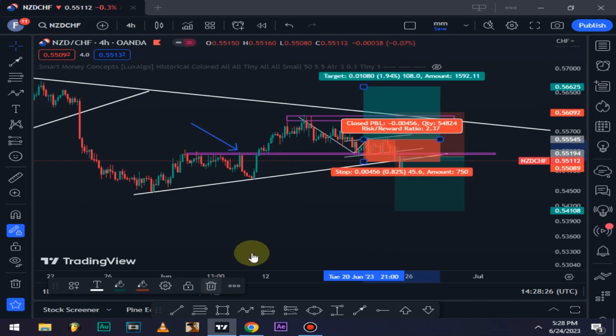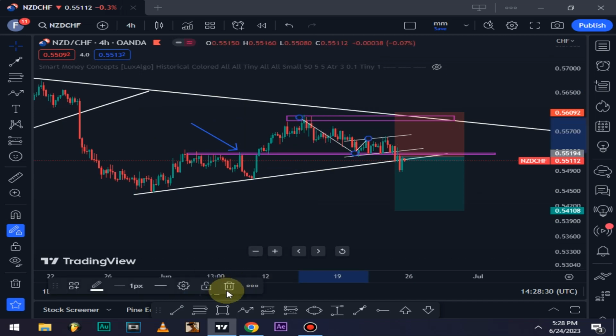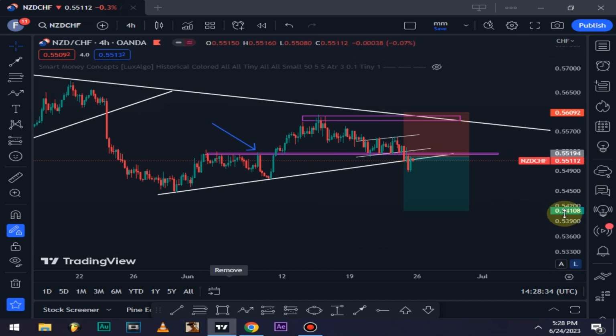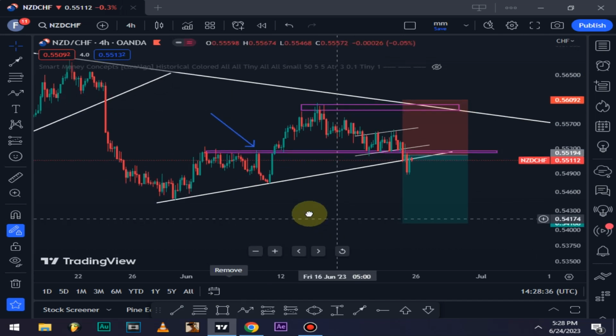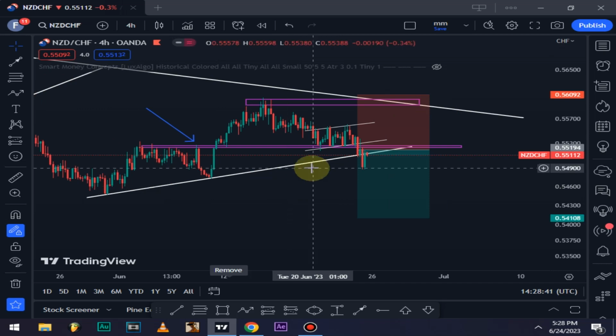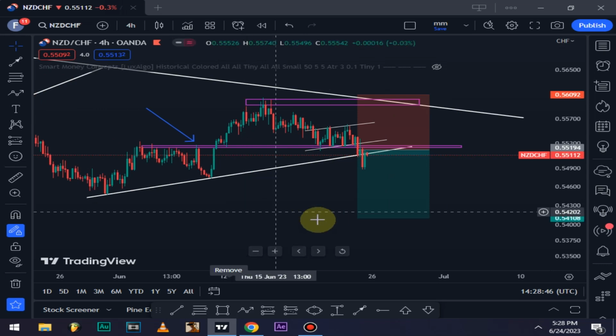Okay, so what I saw was something different from most retail traders. Of course, I'm also a retail trader, but then you have to behave how the banks do. So I saw something different, guys. Remember, I'm just taking my trade on the 4 hour. I'm not using any other time frame. The daily should give me the general direction, but then I take my trade or entry at the 4 hour.